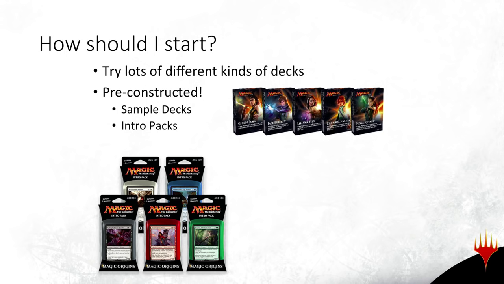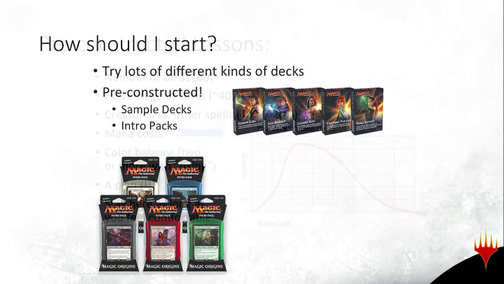If you've been playing with those for a while and you want to get a little bit more in-depth, you can try an intro pack, which are sold here and also at just any local store. These intro packs have two colors and a very strong strategy that you can play with. One of the nice things about pre-constructed decks is that you can play with them for as long as you'd like. I actually played with pre-constructed decks for a whole year before I started making my first deck. And one of the things I liked about it is it showed me what a good deck looked like.